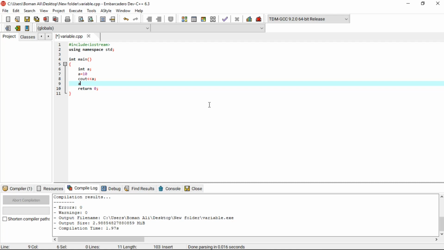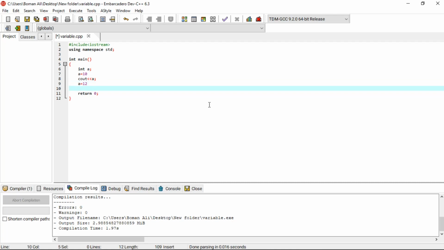Now, if I give a is equal to 12, 10 will not be retrieved; it is changed to 12. If I now print the value of a, first this will print 10, and the second one will print 12.